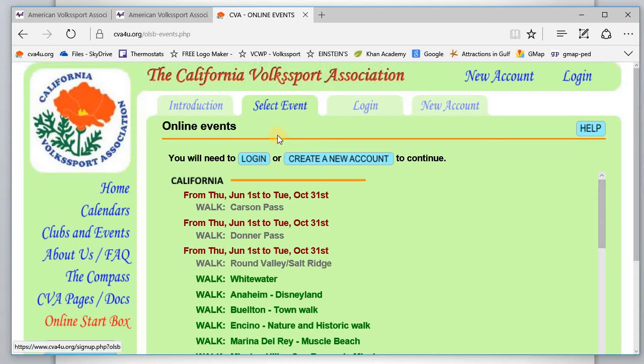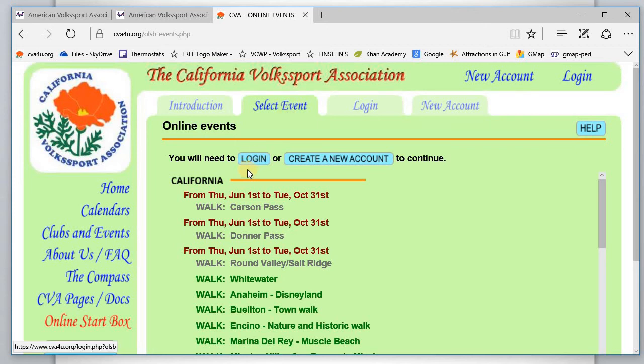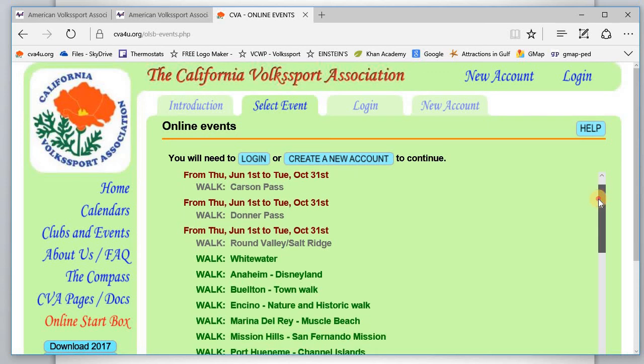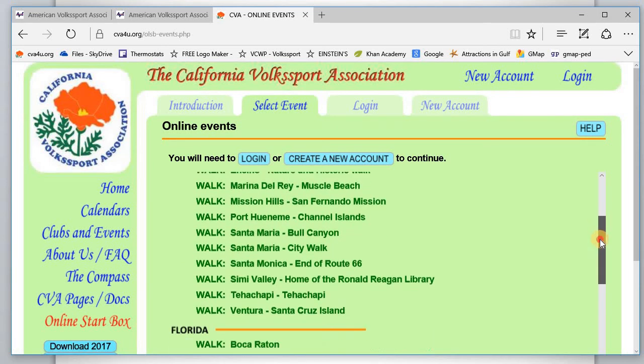So again, we've clicked on the Select Event tab. Among all these tabs, we came from the Introduction, which is where we went when we clicked on the Online Start Box. Now we're in the Select Event tab, and it's telling you that you should log in or create a new account to continue. But at this stage, we're just going to take a look at how the events are presented on this page, and they're organized by state. If we just scroll on this scroll bar, we can see all those.